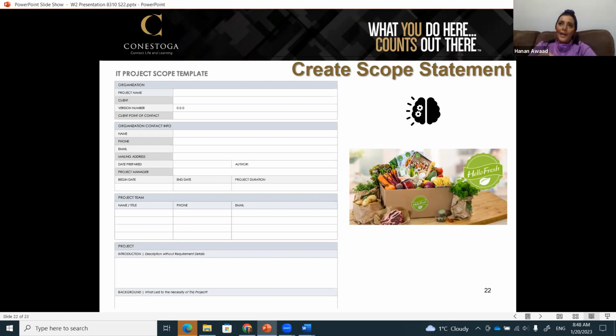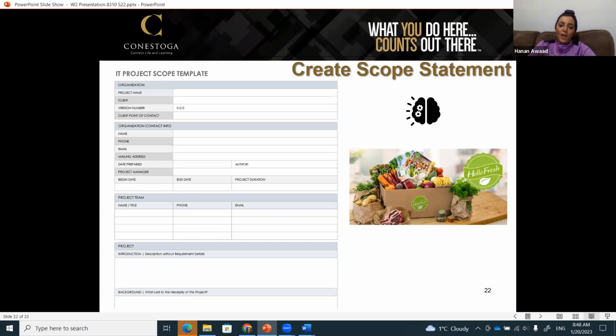These two elements are important, because you will build your scope management plan based on these. What is the project and what is the background?